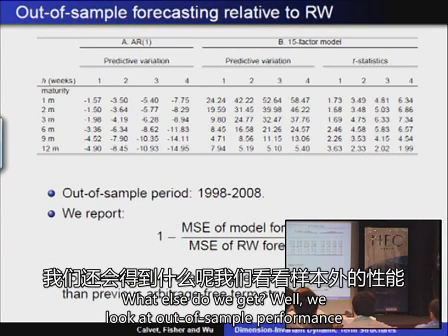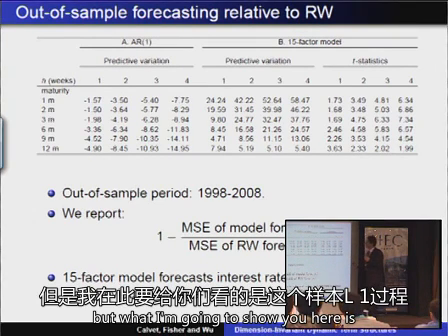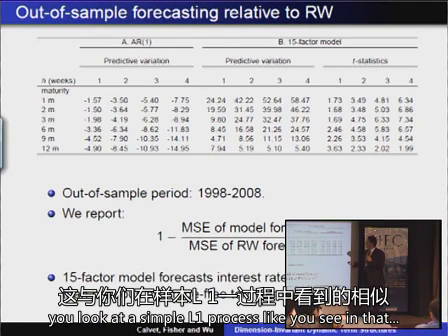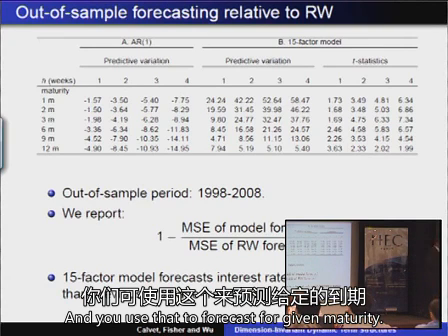What else do we get? Well, we look at out-of-sample performance, right? So we use as a benchmark. We have more results in the paper, but what I'm going to show you here is the AR1, a simple AR1 process. You assume that the yield on a particular maturity follows an AR1 process, and you use that to forecast the yield of a given maturity.